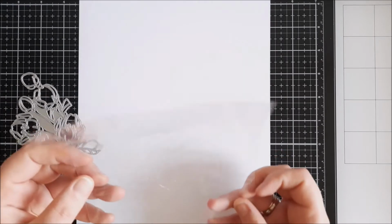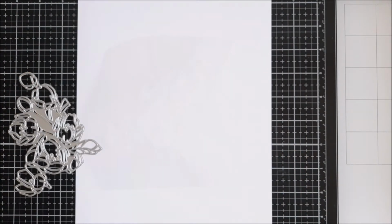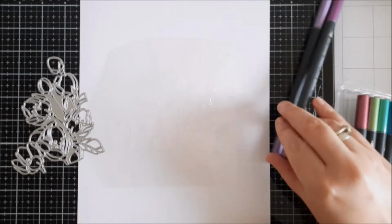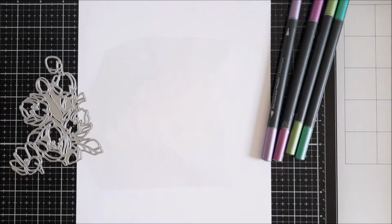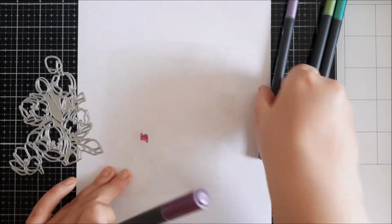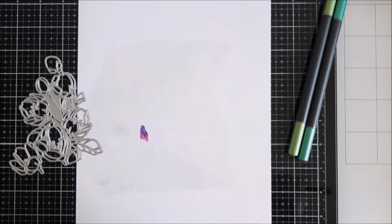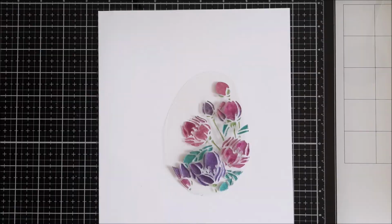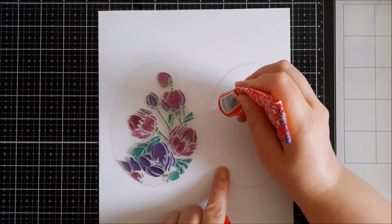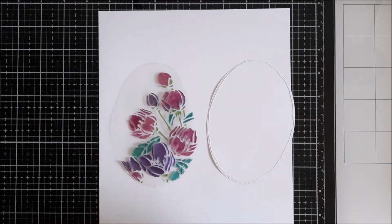So for this card, for this front panel, we are going to use metallic markers from Spectrum Noir, and I didn't really record it because it was so tricky to see it when I was recording, and I had to move the acetate closer to my eyes, so you won't really see me doing it here. But what I did when I colored in all the flowers and leaves, I made sure the color dried and I put another layer on top, which actually gave it such a beautiful look. So when this is ready, I use the bigger oval frame and I die cut it so it actually matched the frame, and I also die cut the back panel using the bigger oval die. And now I'm going to stick it using liquid glue.